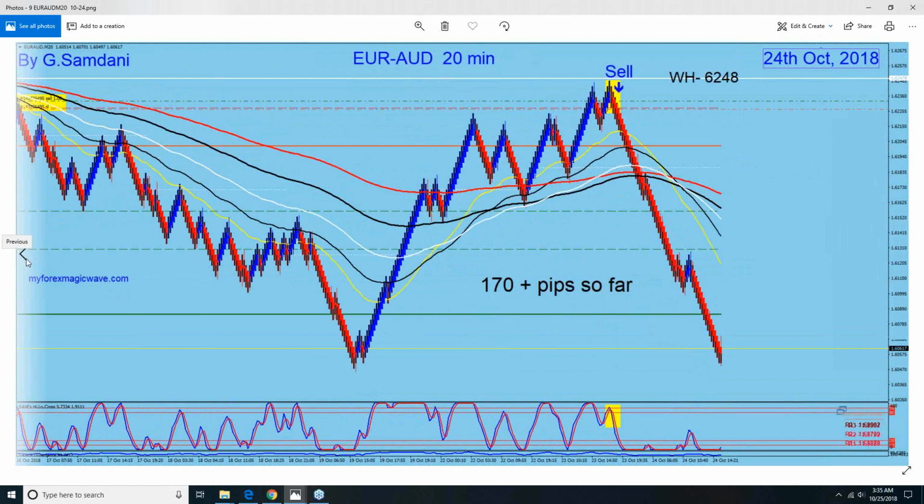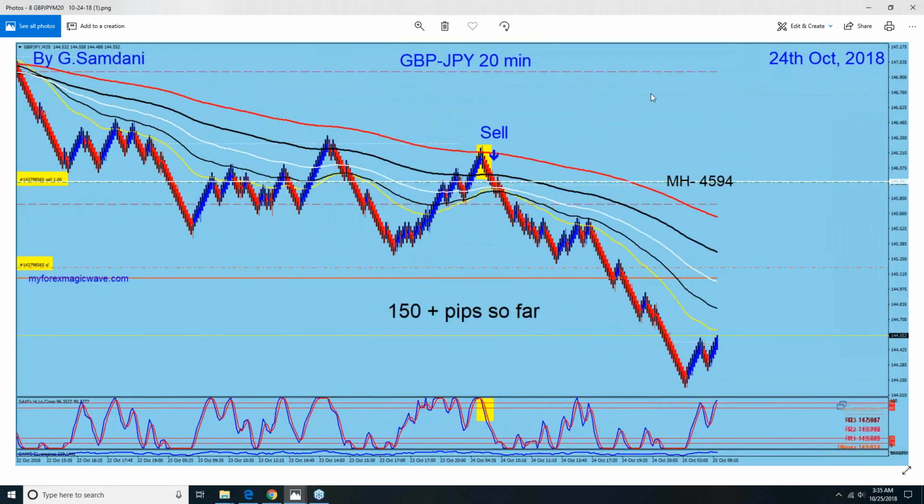And also on the 24th, right, which today right now is like 25th, it's just early morning London session. So this is also on the 24th, right? This is a late 24th entry, and look all the way down. This is pound yen on the 24th, more than 150 pips, right? And a couple of others, like Euro Aussie, I just showed you.